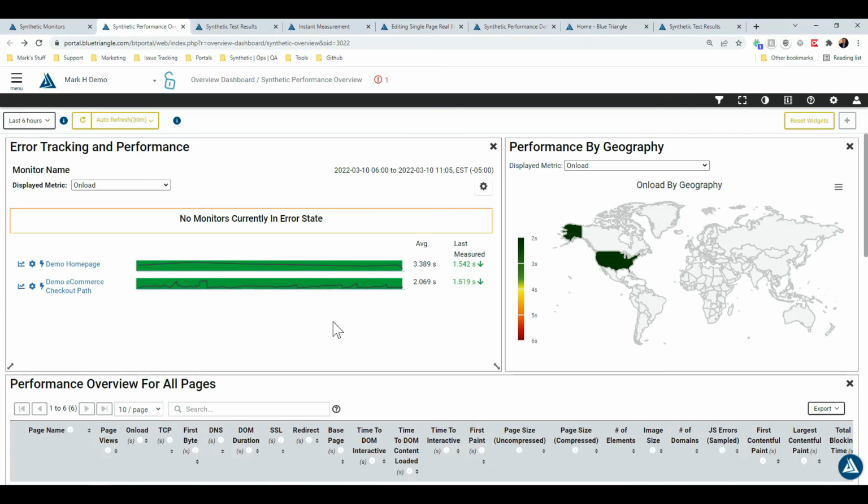Alrighty, so I think that's everything I had to share with you guys today. Again, the error state tracking and the synthetic performance overview work hand in hand. The error conditions defined in the monitor affect the coloring of the dashboard here, as well as when you will get alerts. You can also click through from this bar into the test results and do further analysis from there.